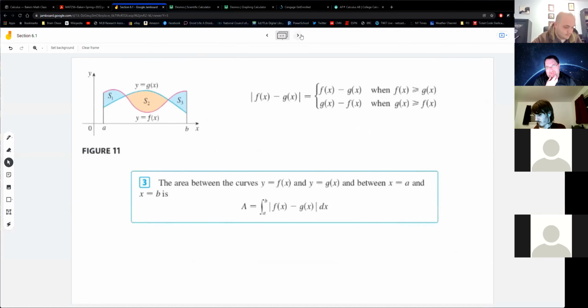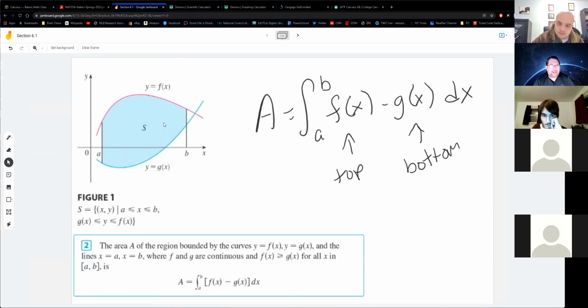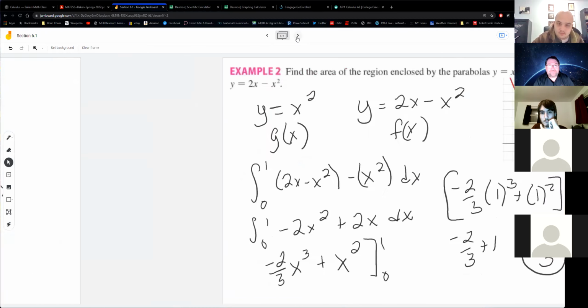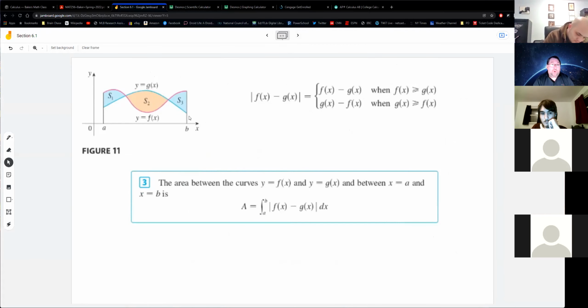All right, a couple more things to do. Sometimes, when we looked at the very first one, I said it doesn't matter if it's on the top or the bottom of the X. However, I also said that we have to subtract the one on top from the one on the bottom. Well, what happens if they switch? Then we can't just subtract the one on the top from the bottom. So what we can do is use the absolute value of it, which basically just makes it all positive.